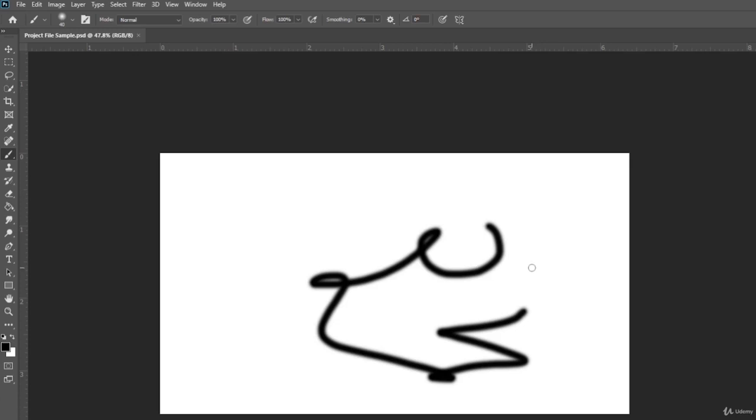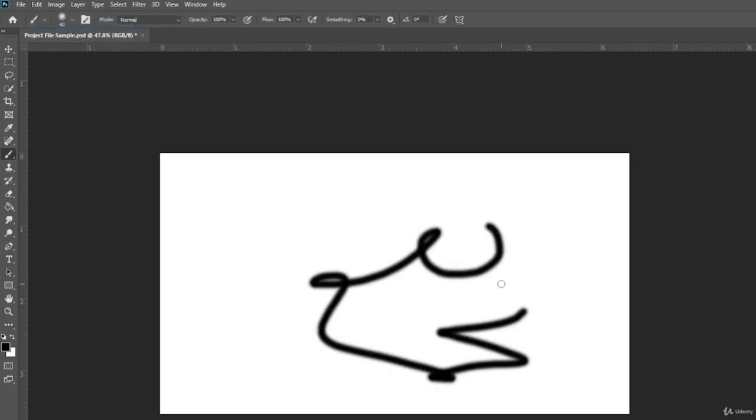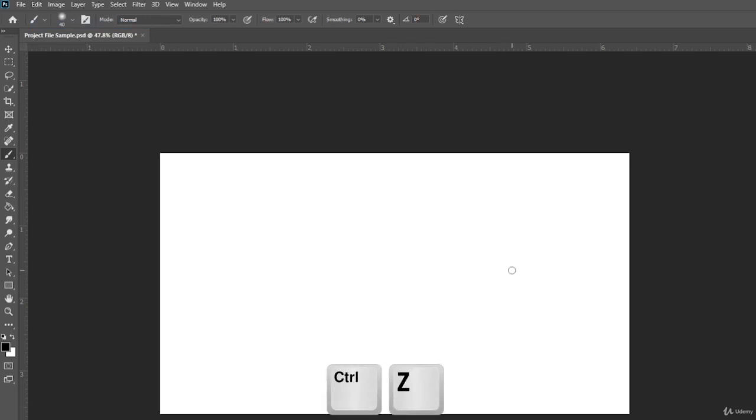Now, another perfect one that we can showcase here, very relevant to that, is Control Z, which is undo. Control Z, undo. If you do anything that you regretted, Control Z that and undo. Alternatively, you can also go up here and redo, which is Control Shift Z if you want to bring it back. But I'm going to press Control Z, undo that, and walk you guys through how to Save As.